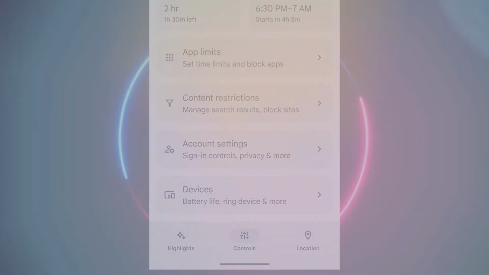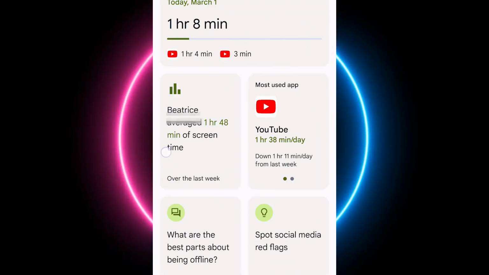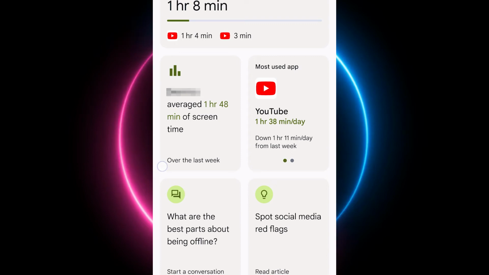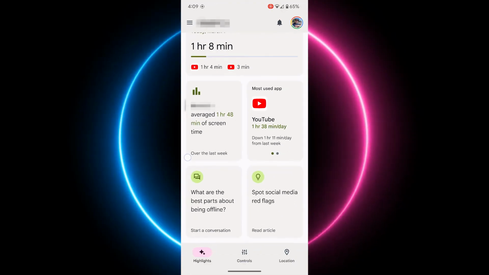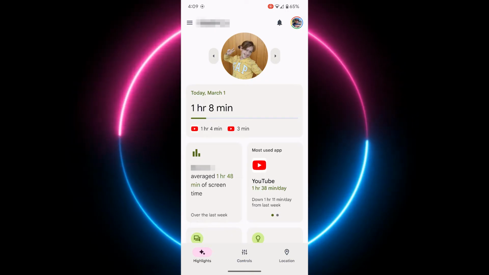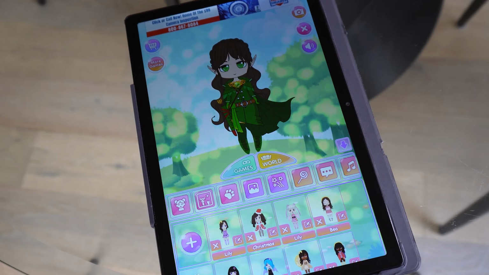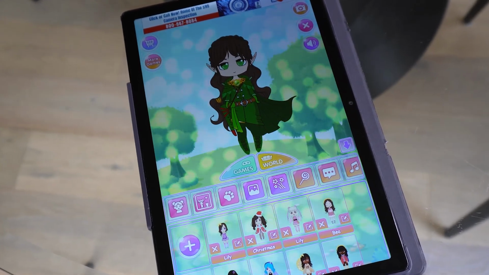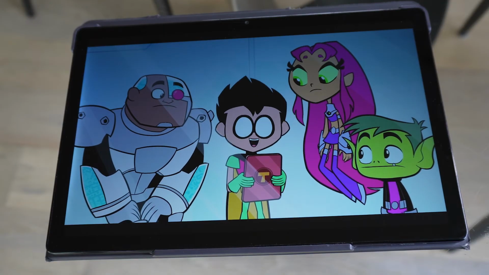The Highlights tab is a digest of your child's activities. Here you can review all the different interactions your child has had by app, and it gives you a quick reference to their screen time consumption. The information is useful for tweaking schedules and access to apps, as well as providing useful insights into your child's passions and hobbies. I found the information can often lead to engaging discussions about their favourite games, which they've been playing, and what videos and shows they watch.